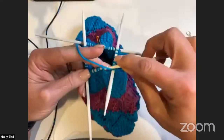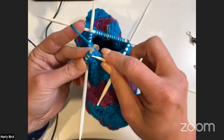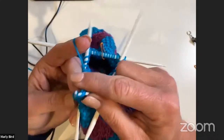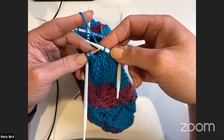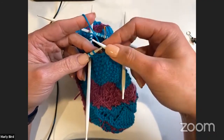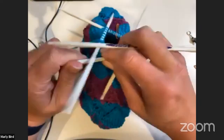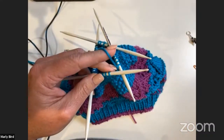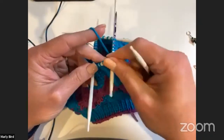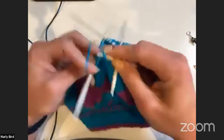Still the seed stitch. Who knows? I think I like this better, where it's purl two and then knit two versus the knit two and then purl two. I like this decrease sequence better. So around 11, I might change that up. It looks better, I think.